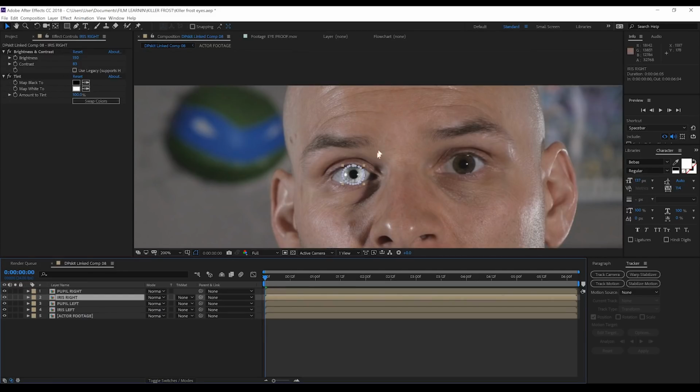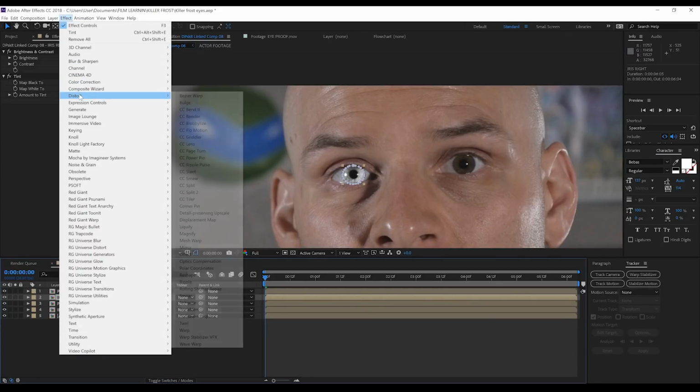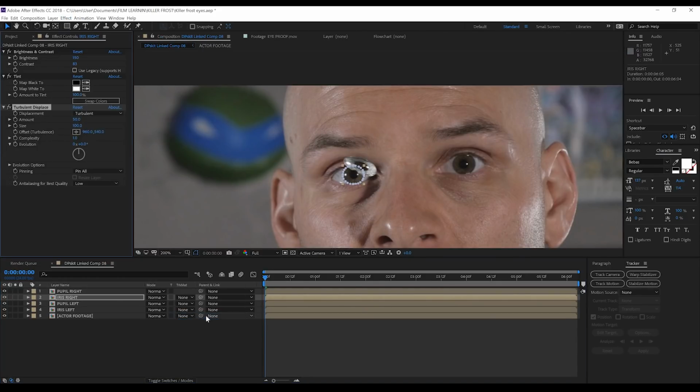Next up, Caitlin's eyes tend to glisten, or you can see some sort of animation happening inside of them while she's got her Killer Frost transformation eyes. So, to do that, let's head to Effect, Distort and add Turbulent Displace, and wow, right off the bat you can see that looks ridiculous. Now let's start by busting the amount down to say 14, and the size to like 8.